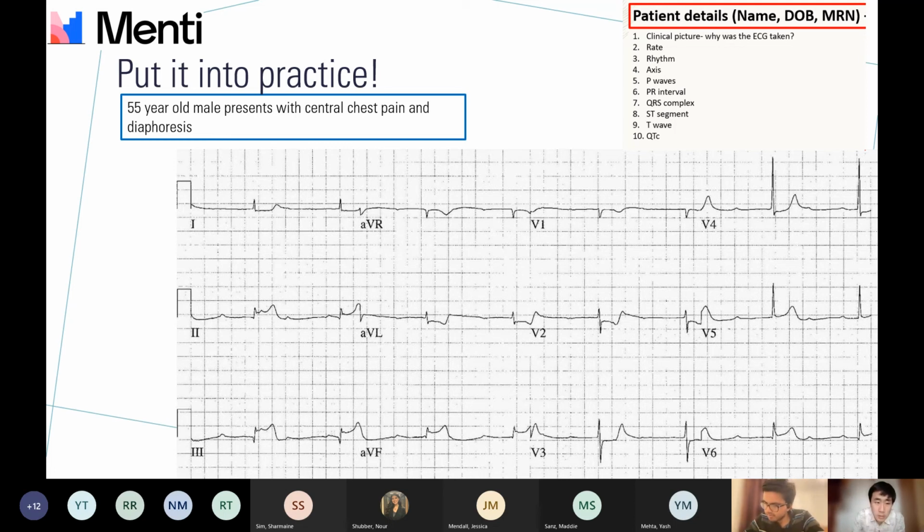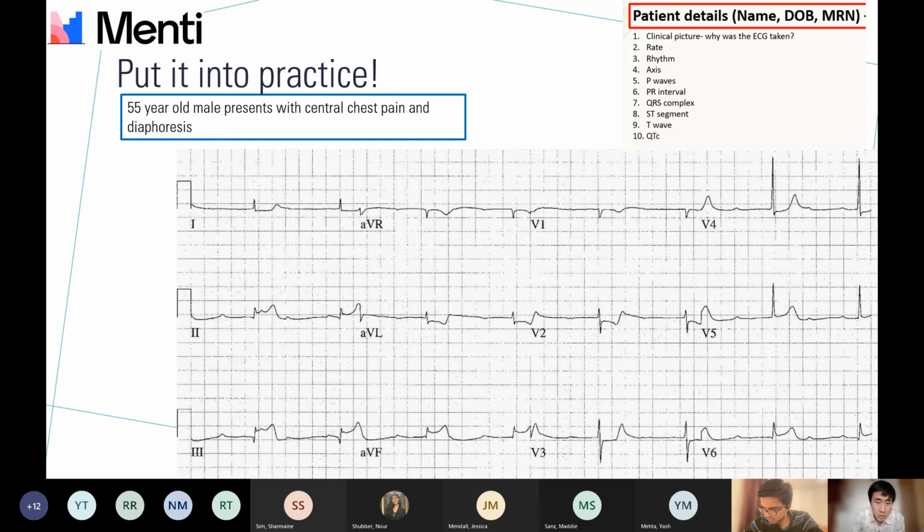P waves and rhythm. Well done for the people that have pointed out that there's no relationship between the P waves and the QRSs. It's sometimes hard to spot because the P waves are kind of hidden amongst some of them and there's a bit of distortion. But yes, this is suggestive of third-degree heart block. Axis is normal. So P waves are present, but like we said, they're not related to anything. The PR interval we can't really describe because there's no relation between them. QRS, they're pretty small amplitudes, but nothing more to comment beyond that. T waves, nothing much to see, and there's no U waves.